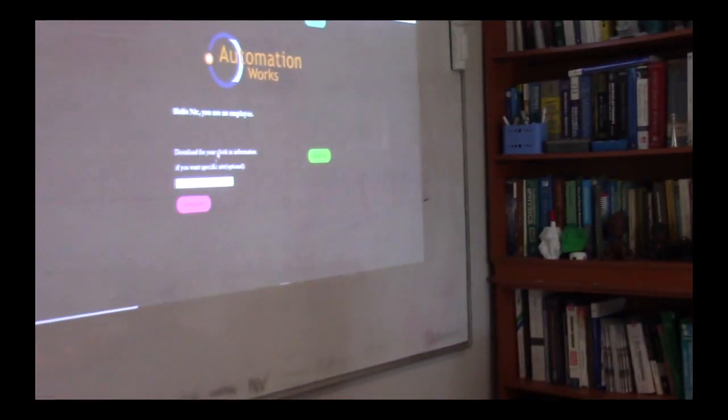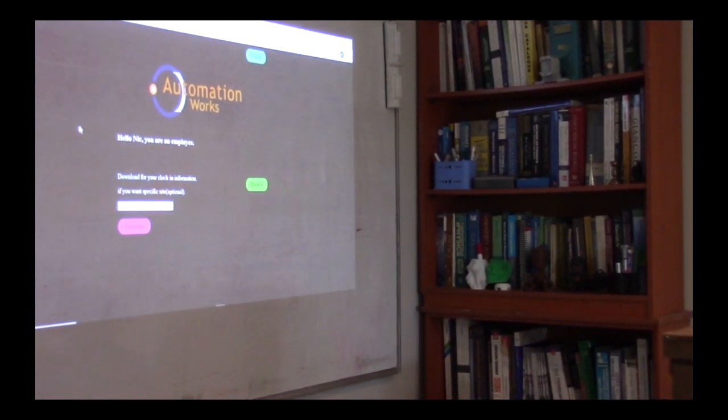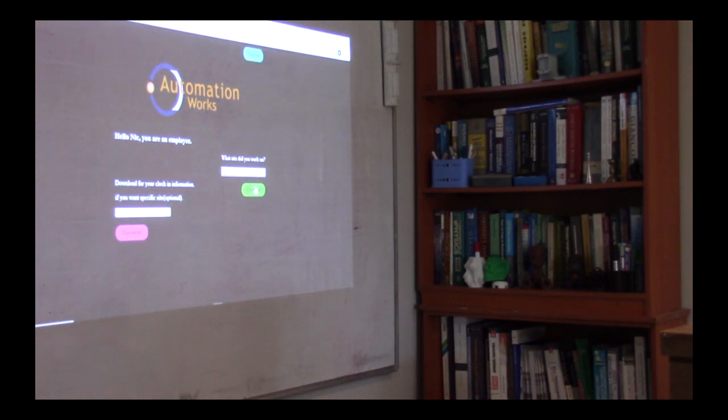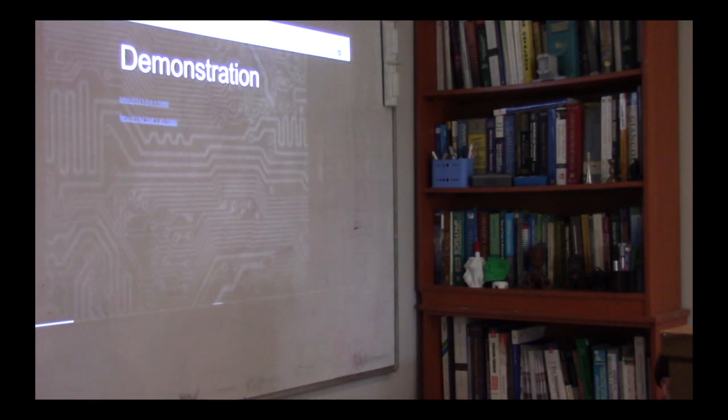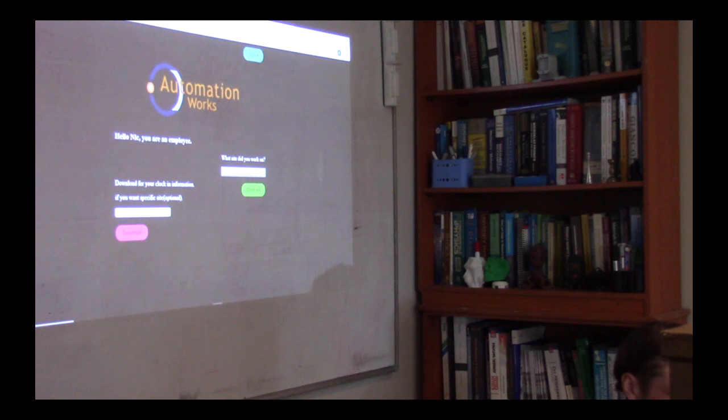So here is the download file. Now let's say Nick wants to work, so he will clock in. It'll take him to the clock out page, and here Nick will spin. Now Nick can close the web page, and if you reopen the page, it'll take you straight back to where you left off. And now Nick was at the office the entire day, and then he will clock out.